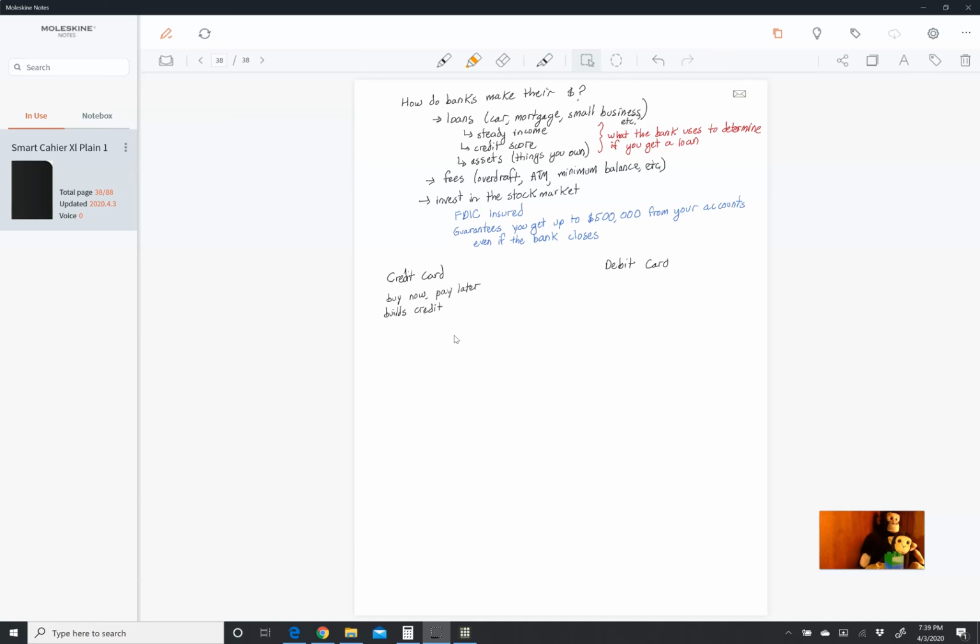So for example, when I graduated from high school and I got my first credit card during my first year of college, I only had a $500 credit. That was just enough to buy books. The following year they increased my credit to $2,000 because I was paying my bill on time. So that's another advantage. Another advantage is if it's stolen, I don't want to say you can get the money back, but the money hasn't left your account yet.